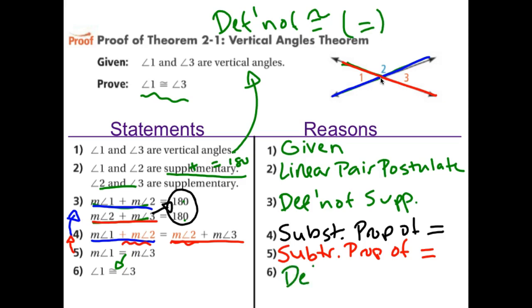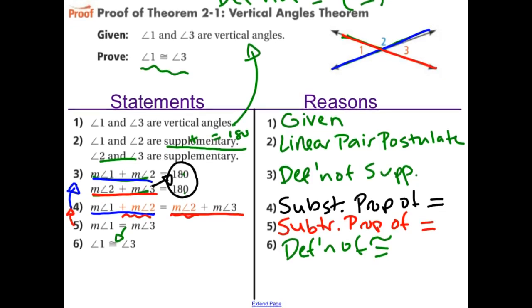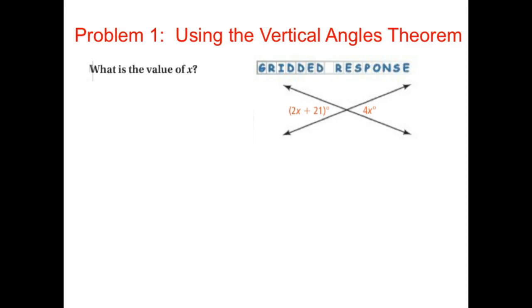Once again, that's another definition. It's pulling on your vocabulary knowledge in use. And so we'll actually use that in some of the notes from 2.5 as well that we didn't finish. So we just proved the vertical angles theorem, that if two angles are vertical, they are congruent. What they actually did in here is they related both 1 and 3 to this angle 2, and then they took it out to say that, hey, these things are congruent. And so now we're going to use it.